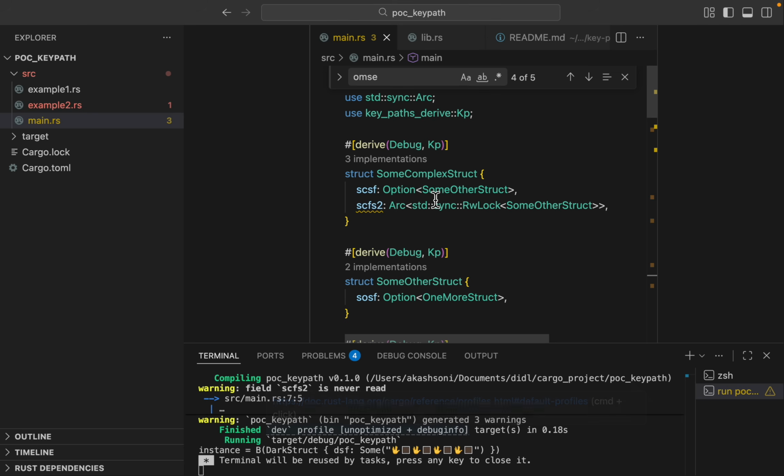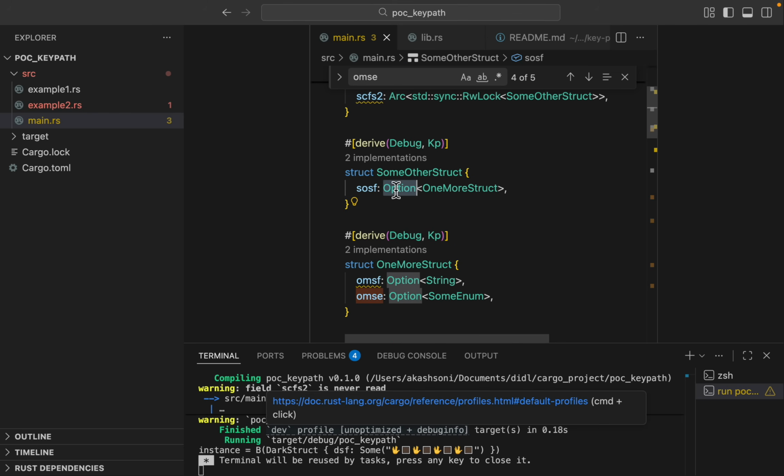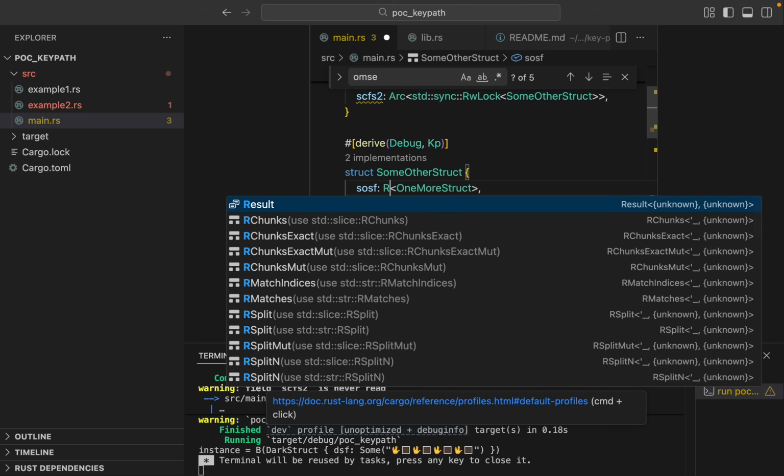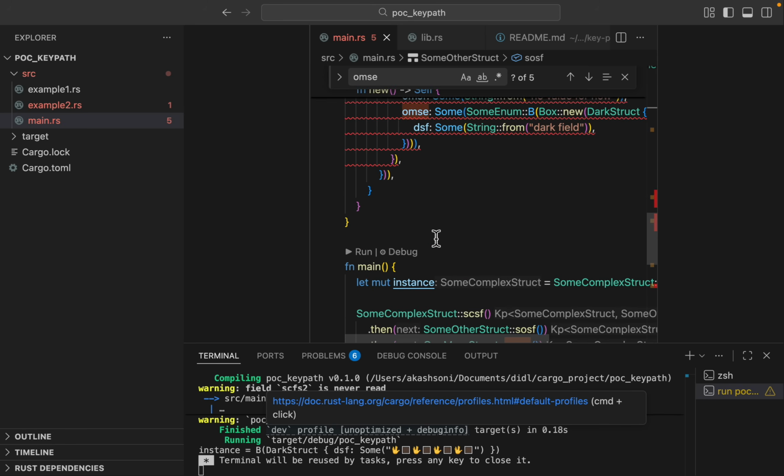Okay, so we can change this with Rc, reference counting.